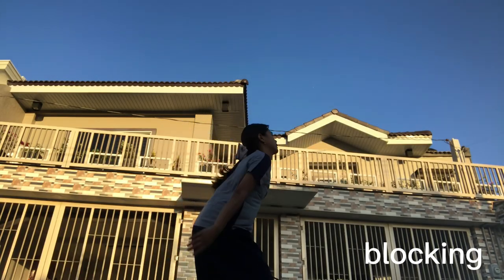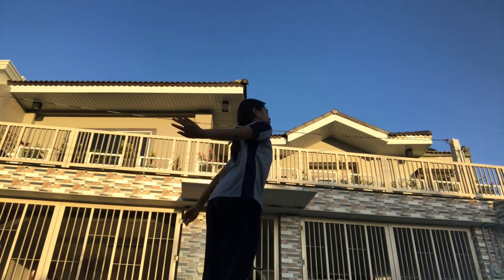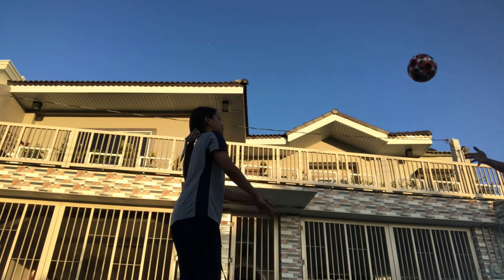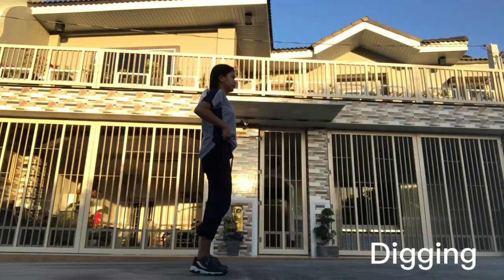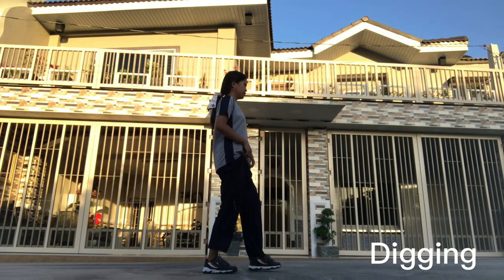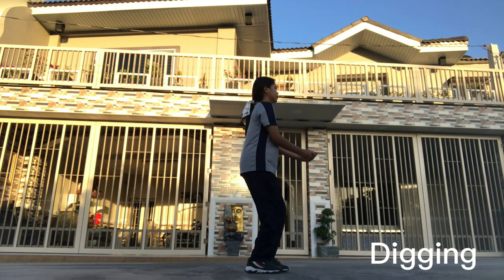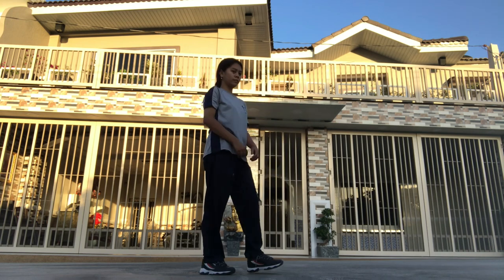Blocking is a skill in volleyball used to prevent the opponent from a successful attack hit. A block technique is used to deflect the ball coming from an attacker. A dig in volleyball should always be performed with both hands. If possible, two hands provide a much better tool for controlling the volleyball from going out of bounds.